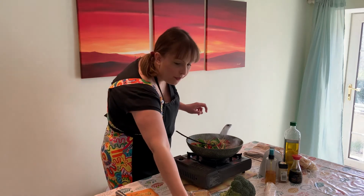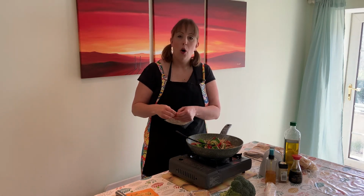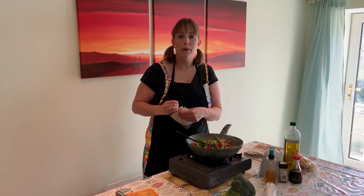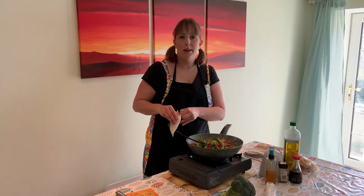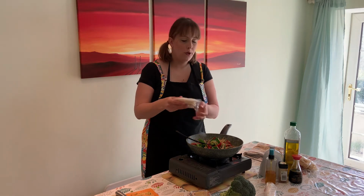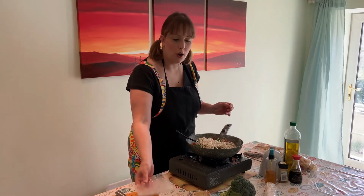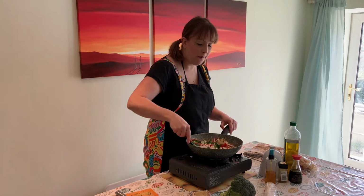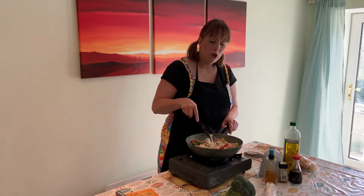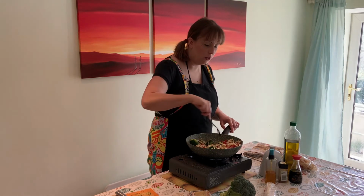And then what we're going to do finally is take our noodles or our rice or whatever it is that you want to use, and add that to the pan. If you want to pre-cook some rice or some noodles ahead of time, then do so. Alternatively, as I said, you can just use ones that you've got pre-cooked. Now what you need to do is just keep stir frying for another minute or two so that those noodles are nice and cooked and warmed through.